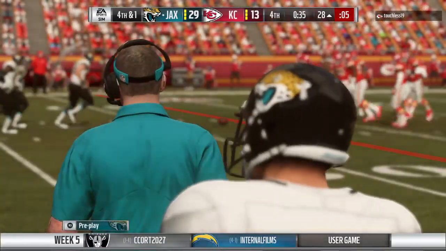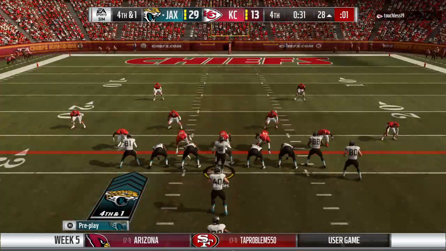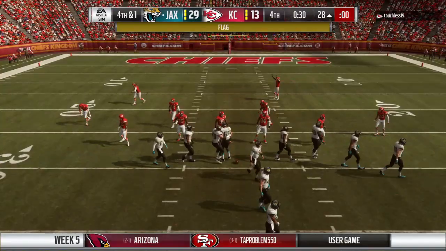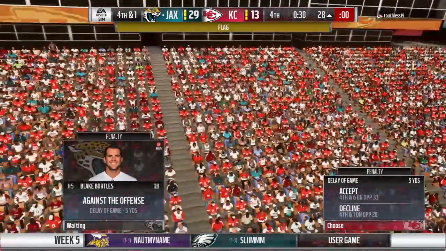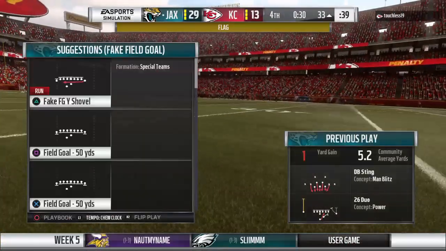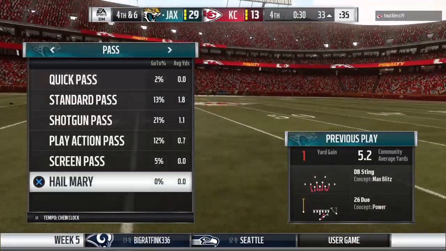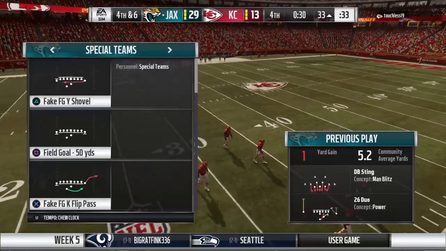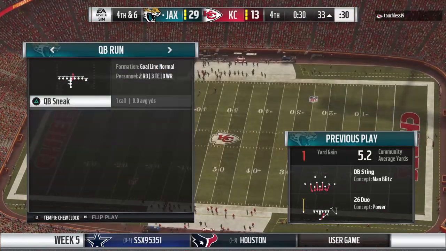Doug Marrone has made the call. His guys are going for it. And the play clock is going to run out here. They're in no hurry to get a play off. I think probably just trying to draw him off there. It didn't work. And defensively, that's what you work on all the time.